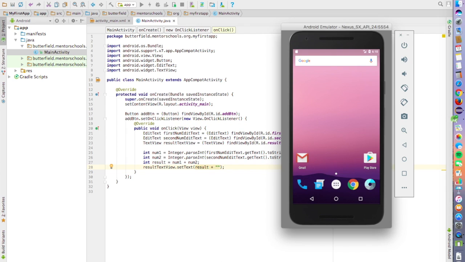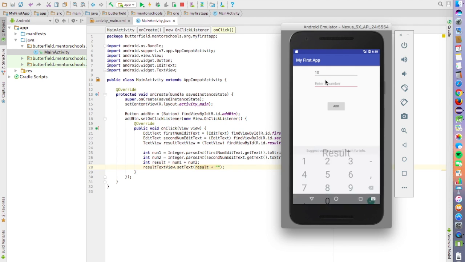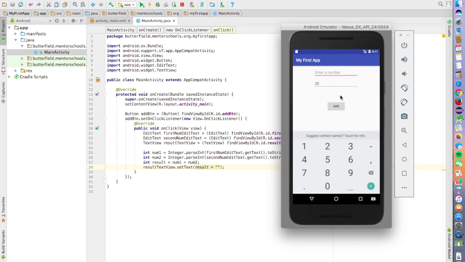So down here, again, you'll have to be patient and let it load. You can see the progress bar. The first time that you try to run it, it's slow. But let's go ahead and enter in a number like 10, and then 20, and then let me shrink this down and click add, and it displays the result. Just to prove that it works again, let's add a number like 50, and 60, and we should get 110 as the result. So if I click add, I get 110.